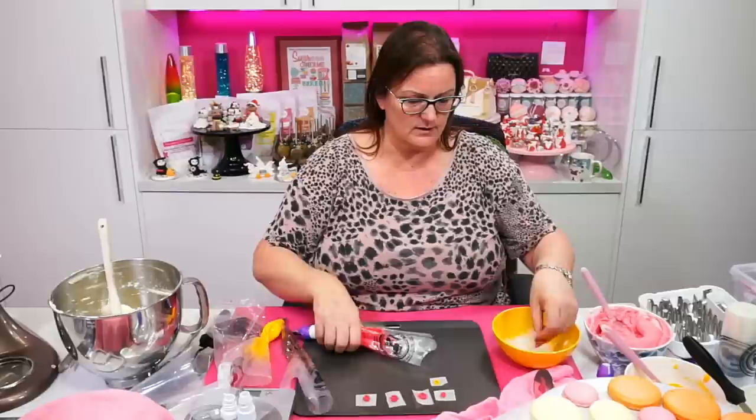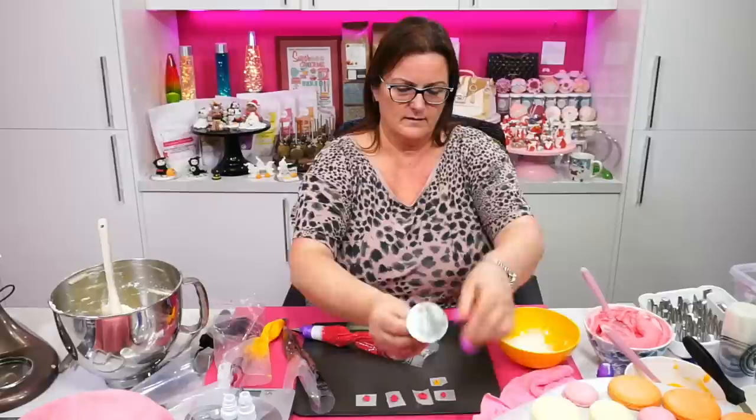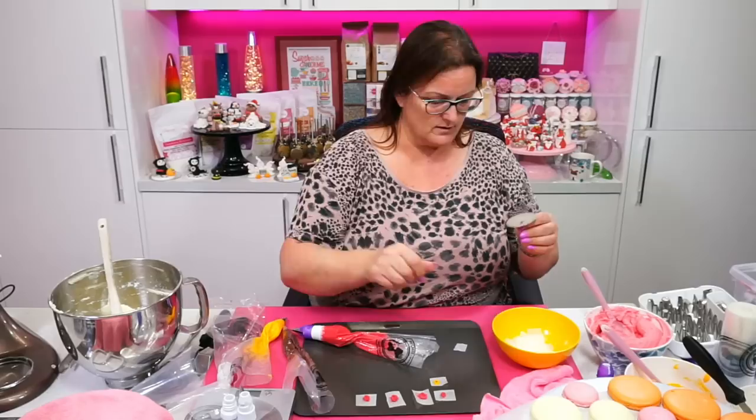So let me just take that red off there. These are so tiny, your flowers. Yeah, they're tiny, aren't they? So let me just put a little bit of white on, just one second.